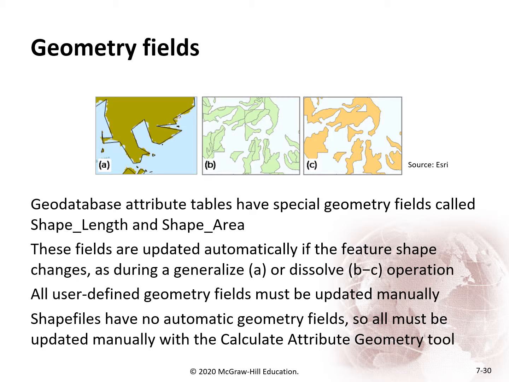What does that mean? Alright, in Pro, we're working in geodatabases with feature classes and features. In that environment, Shape_Length and Shape_Area are automatically updated. If you create an area or length field on your own, something other than those automatically created ones, they're never updated. If you have a shapefile, they're never updated. Okay? Always assume that those things are wrong and calculate the attribute geometry using the tool on the field to automatically update it to make sure everything's right.